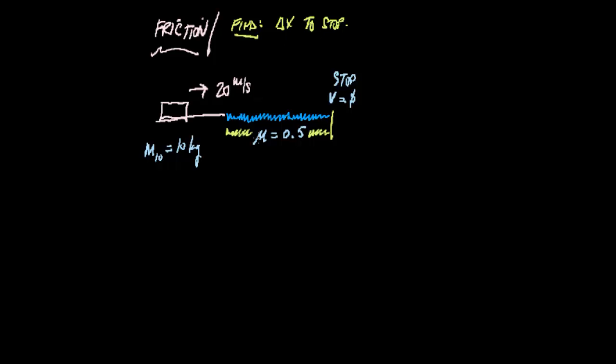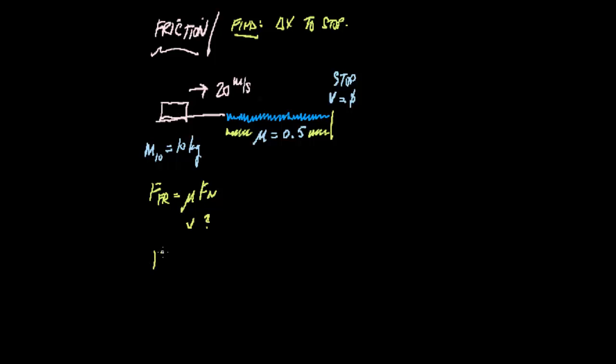So how do we look at this problem? Well, we're involved with friction, so we're going to have to use the friction equation at some point. We already know mu. We have to find F_N. Where do we find F_N? We find it from summing forces vertically in the y direction. How do we do that? We have to draw a free body diagram.